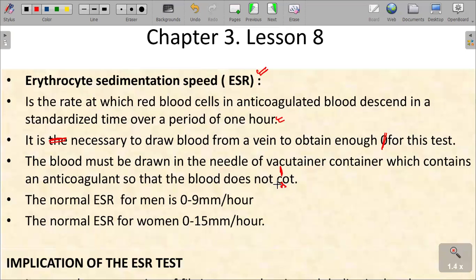The normal ESR for men is 0 to 9 millimeters per hour. That is the rate at which the red blood cells sediment or descend for men, 0 to 9 millimeters per hour. And then the normal for women is what? 0 to 15, also per hour.